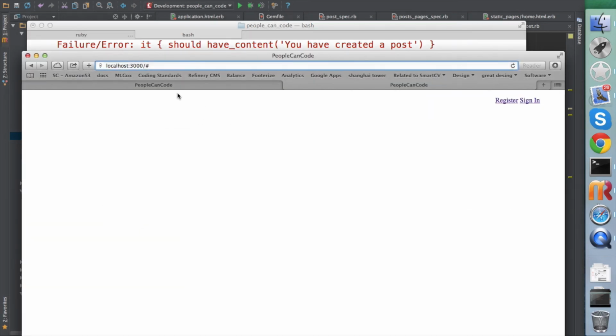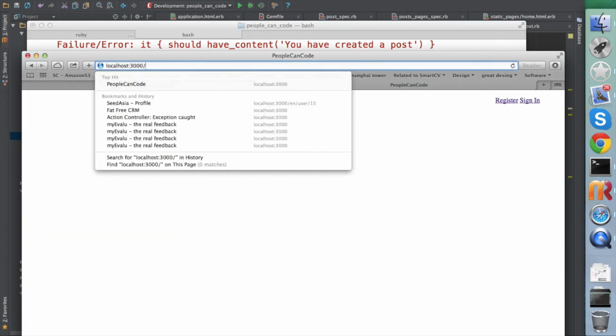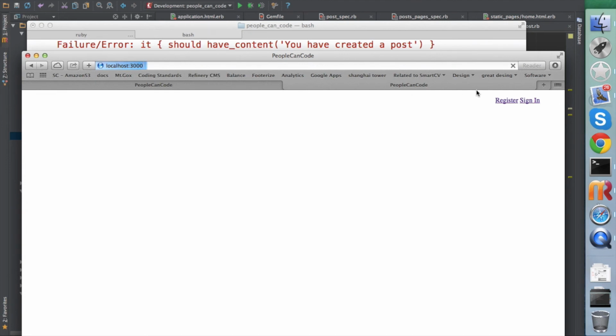And if you don't believe me, you can go back here, and if we have been signed out, logged out, we can log in again. Yeah, I need to reset my server, it's running pretty slow. Okay, and new post, that takes us to the form.